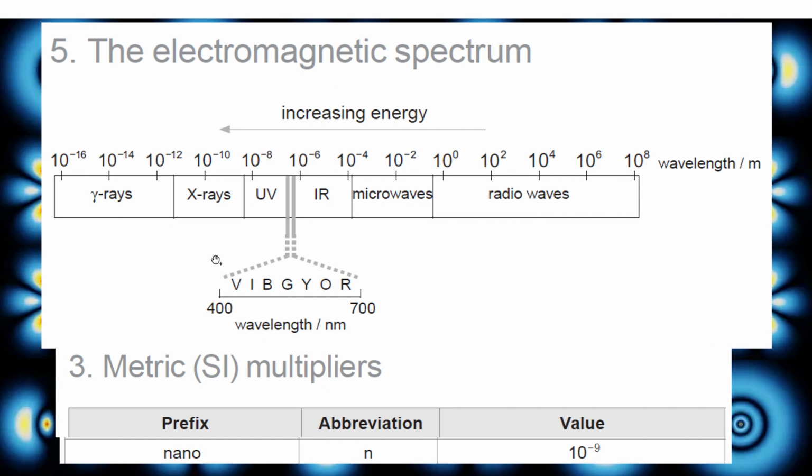For the visible light, it starts from violet light to red. Violet light is 400 nanometers. You need to get this data from the data booklet. You need to memorize it, okay? Also, in section 3 of the data booklet, I tell you about the metric prefixes. nm is nano. Nano is 10 to the power negative 9. So visible light is 400 times 10 to the power negative 9 meter, so it is 4 times 10 to the power negative 7 meter.